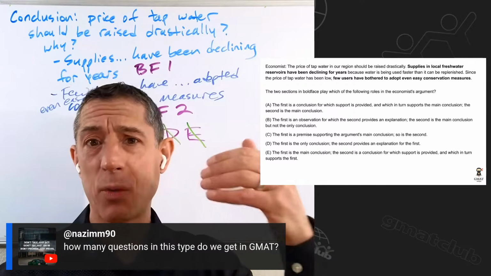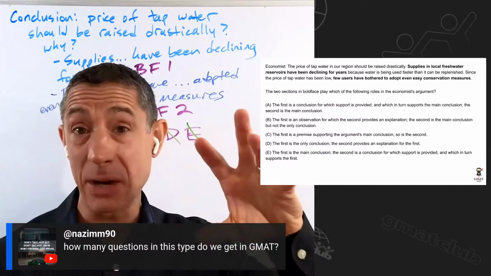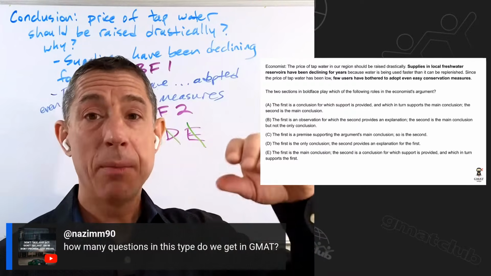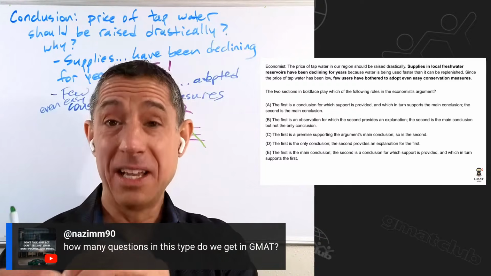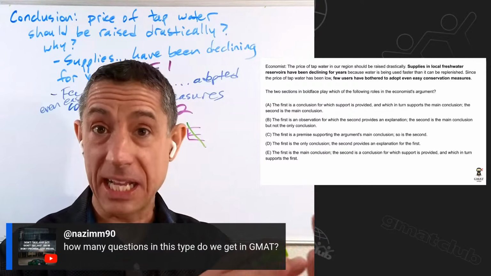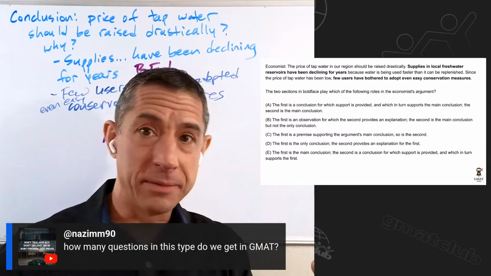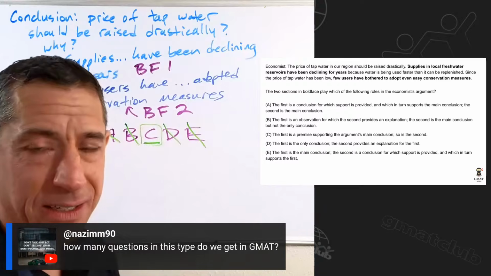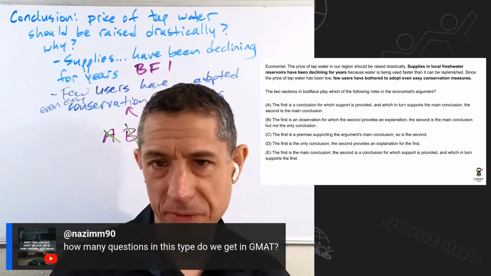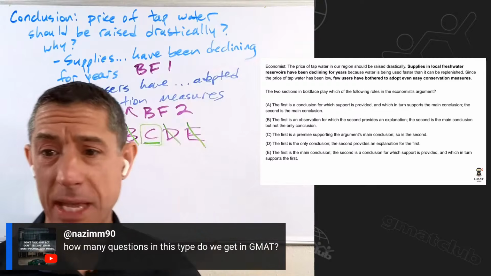And part of why I like teaching these is that these questions freak a lot of you out, understandably. I think they're really intimidating. But if you can get really good at the structure of these, you're going to be so much better on everything. It's also going to help you a lot on data insights. Of 23 verbal questions, you'll see between 9 and 14 critical reasoning. So typically 1 or 2 of them are going to be boldface. So it's not that huge, but I think it helps you build really good skills that are going to help you on absolutely everything.